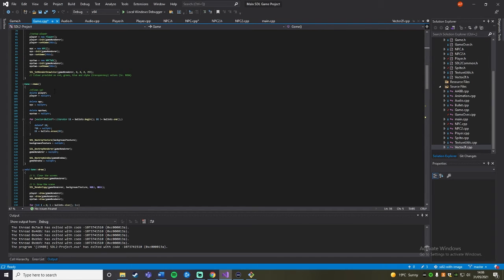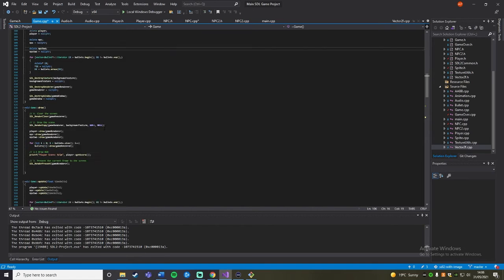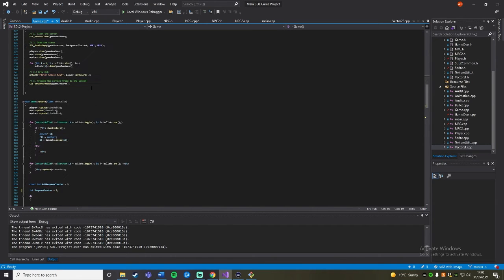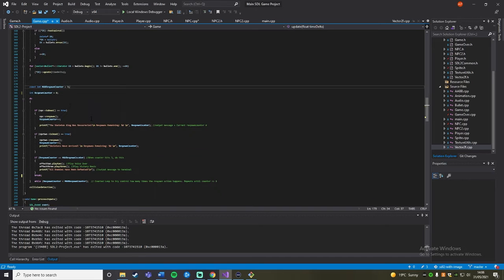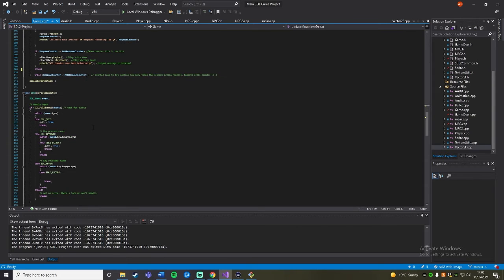We've got the destructor, which deletes all the entities. It deletes the actual player, the NPC, the NPC2, and the bullets. It destroys the background using SDL destroy texture. We've got the draw, and the update function, which actually renders the bullets as well, and inside the update function we have the respawn loop along with collision detection, as mentioned earlier.